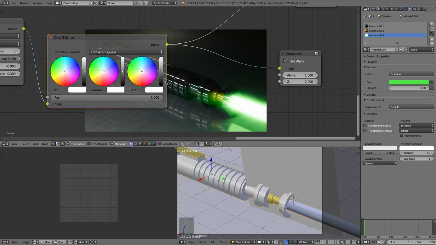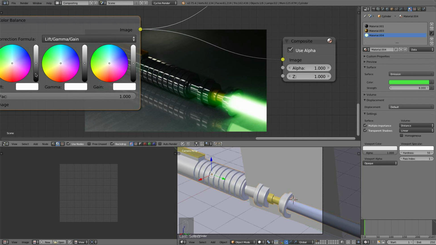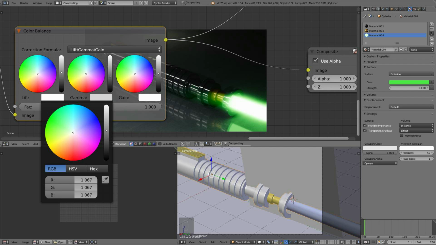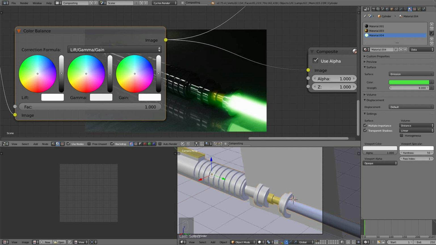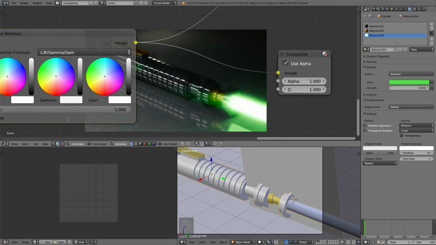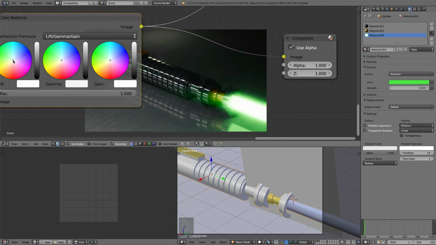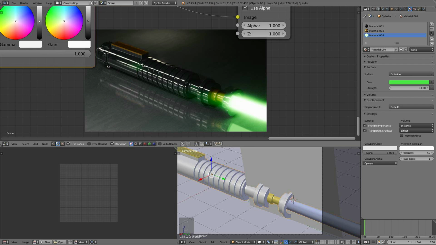So I added a color balance node and I tweaked just a few of these settings. I think I brightened the shadows slightly, just slightly, but darkened the mids. These are the mids, these are the shadows, these are the highlights, basically. So something not quite as drastic as I just did there, but alright. Looks kind of cool. Alright, so that's about it though. You could change the colors, the shadows, and everything else if you felt like doing that.